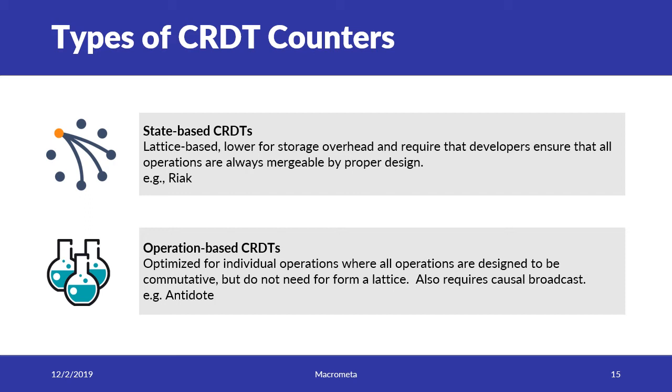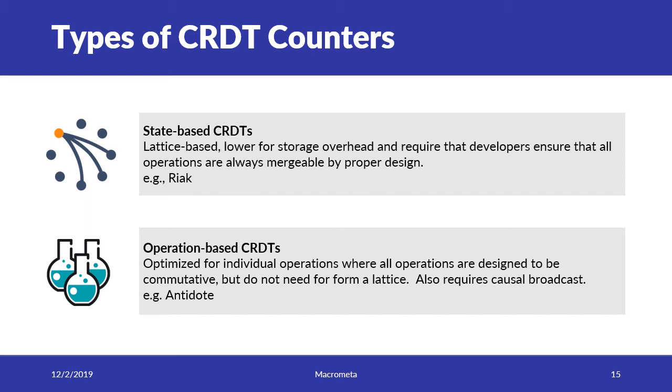Now, with operation-based CRDTs, what you'll do is you'll store every increment to the counter as an individual record in the system. Each of these updates are designed in such a way that anything that can occur concurrently with them has to commute with them, but they don't need to form a lattice. All of these updates are stored, and then eventually you use a consensus-based garbage collection to know when everybody has seen a certain set of updates, and then you purge those updates.